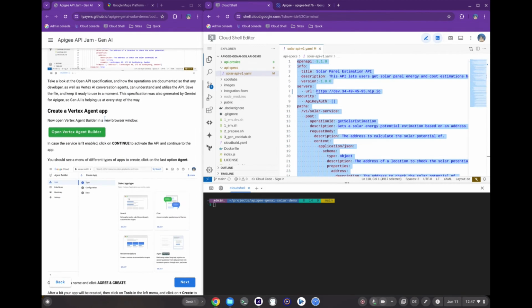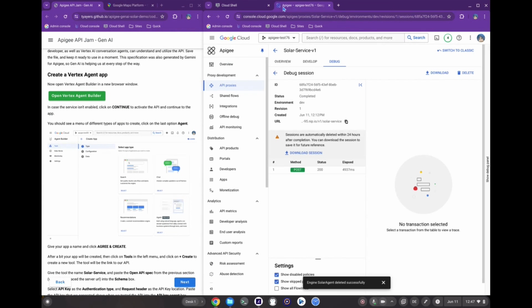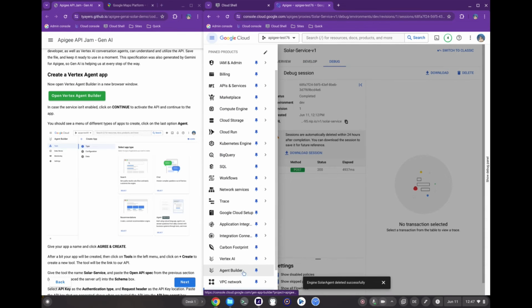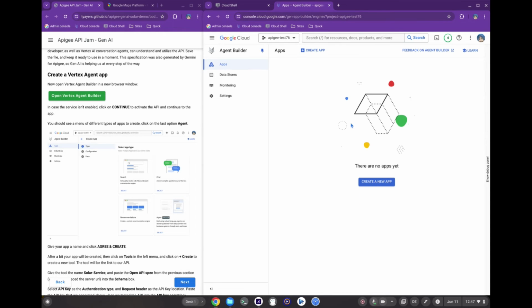The next step is to create a Vertex agent app. And we can do this here in the GCP console under Agent Builder. And you can search for it or just open it from the menu. The first time that you open it, you might have to enable the API, the service, but that just takes a few seconds. Then let's create a new app.